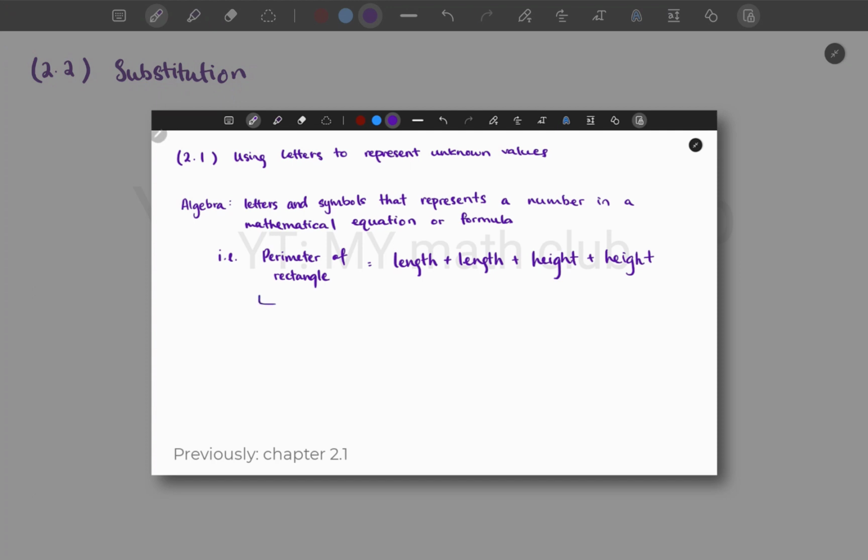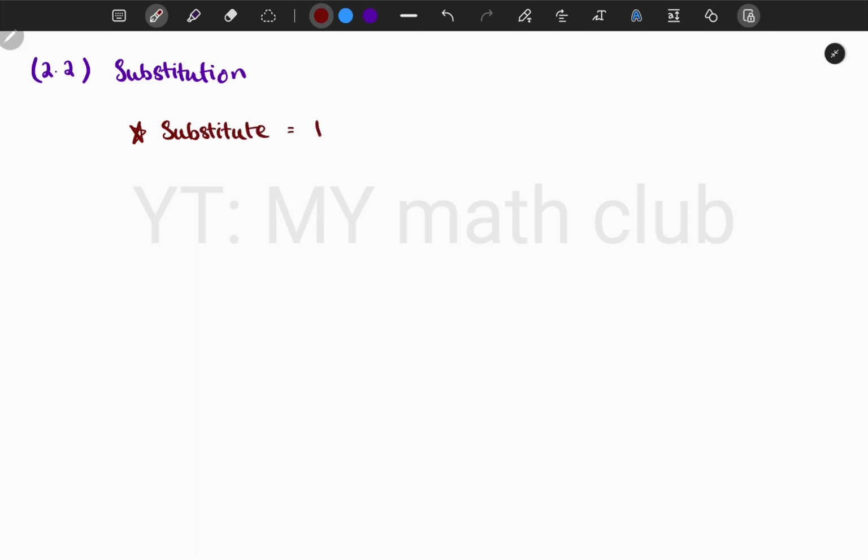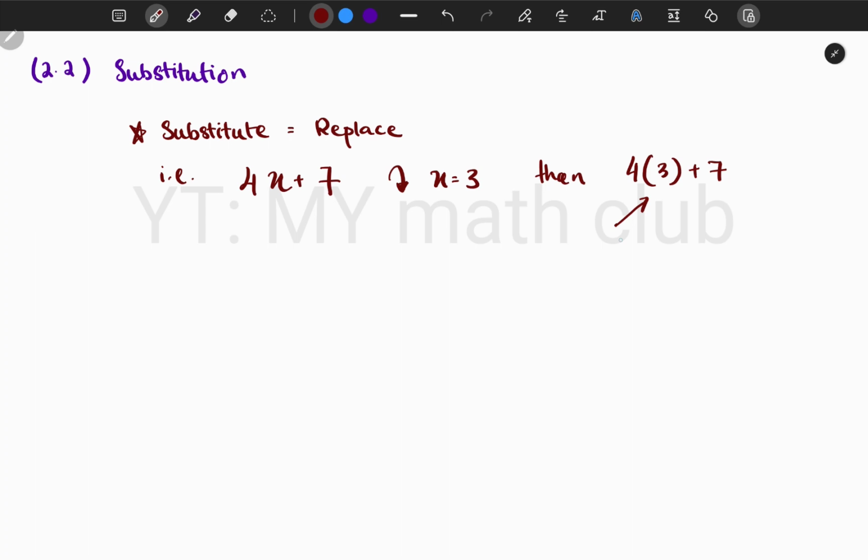In the previous video, we mentioned that algebra is just used to represent any unknown number in a mathematical expression. So in today's topic, it's going to be fairly simple as long as we get one thing straight, which is that to substitute basically just means to replace. That means that given any expression that has an unknown value, you can replace or substitute that with an appropriate value, and with that you can solve for the equation to find your answer, and it's as simple as that.